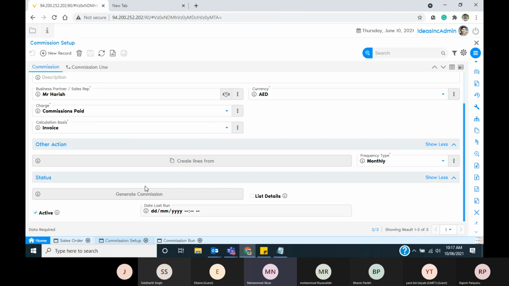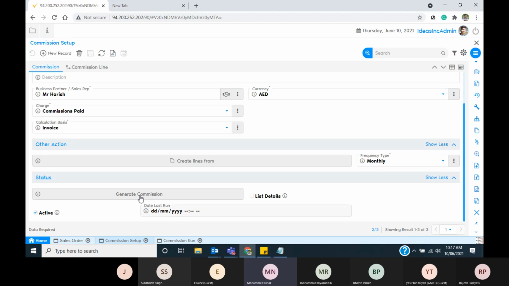You can see here the last date run is blank, which means you haven't run any commission for this setup yet. Once we run it, the last run date will change accordingly.